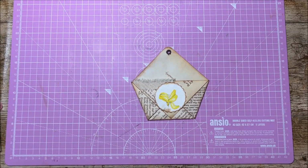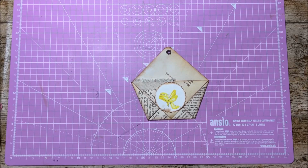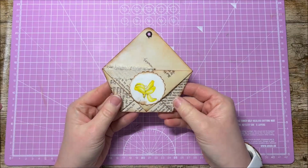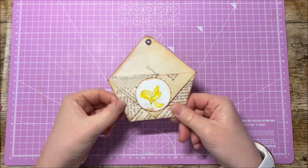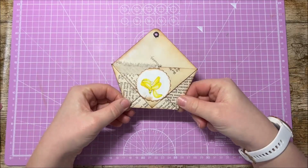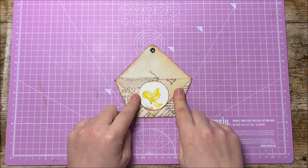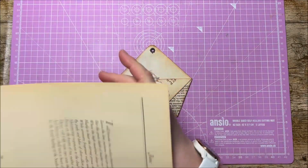Okay, so going through some of the comments, I confess I haven't read them all yet. It's been a really busy week. But for those that I have read, there was a request from Deb and Nicole to show you how I made these little pockets. I think somebody described them as boat pockets. It took me a little while to work out which ones you were on about, but they do actually look like little boats. So I do hope these are the ones you were talking about. So I'm going to show you now how to create these. They are dead easy. And we'll decorate a few then, shall we?